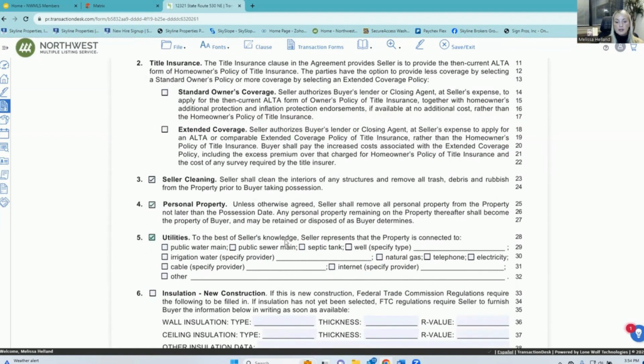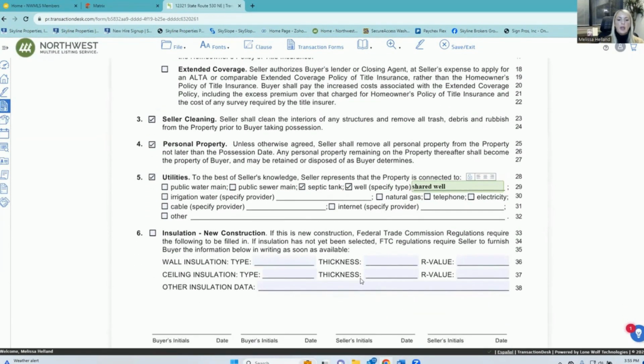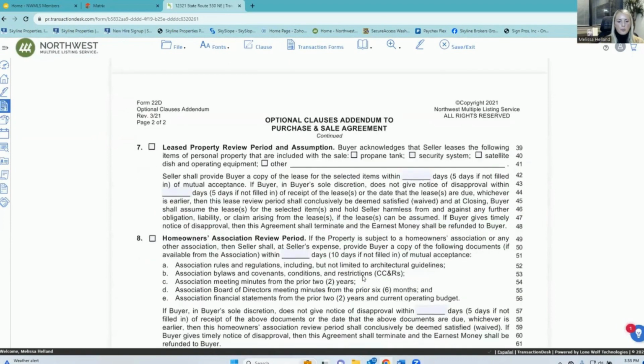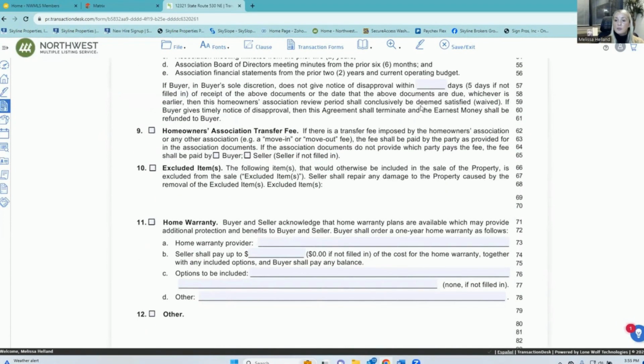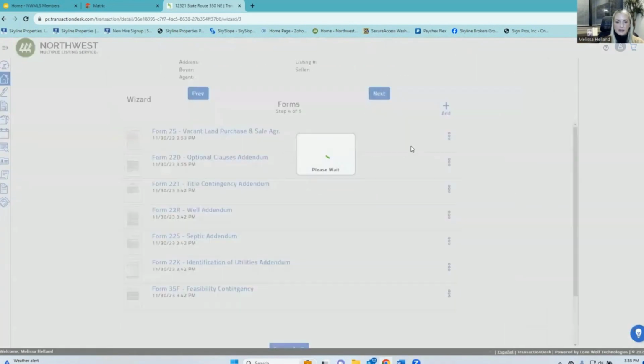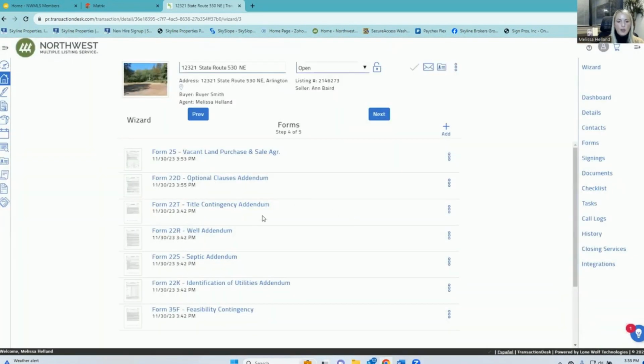Utilities, to the best of the seller's knowledge, it did say that there was a septic tank on site and a well, and a shared well. Okay, and we're not going to check anything else on this form, so go ahead and save and exit. Now we got the title contingency.